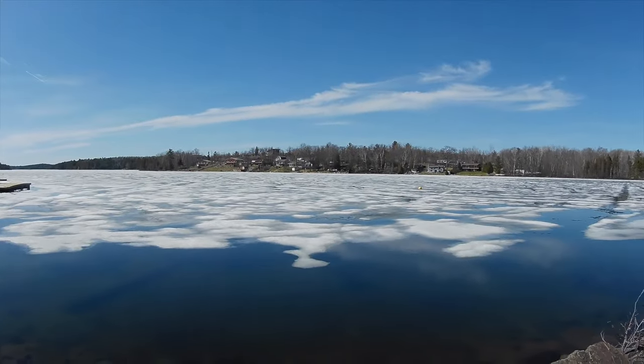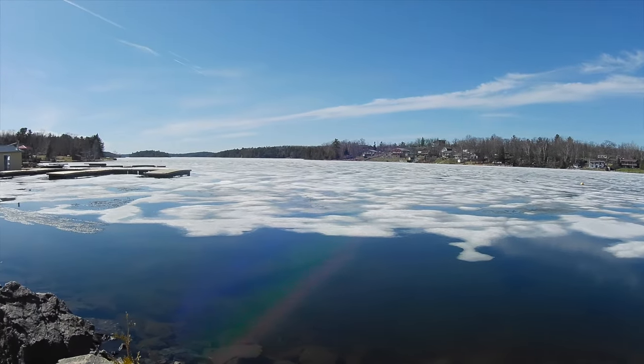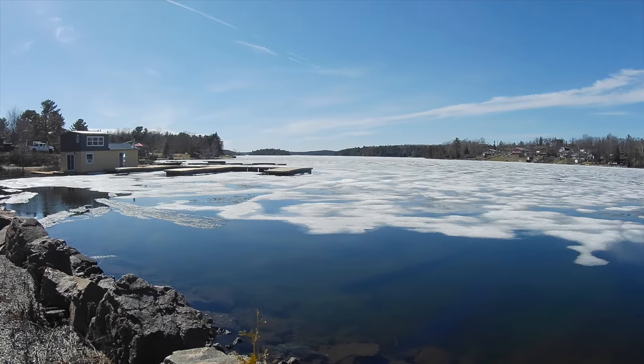Here we are hiking along our first lake in northern Ontario. Really impressed to still see ice on it — this is late April and it's still frozen. Today is turning out to be a really beautiful day with blue skies and it's actually quite warm. We've ditched the winter coats and put sweaters on. We're close to the water where there's still a bit of ice so it feels a bit cooler. This is very typical of a lake in Canada, and we're so blessed to have absolutely thousands of these. You can see all the lakeside cottages too.